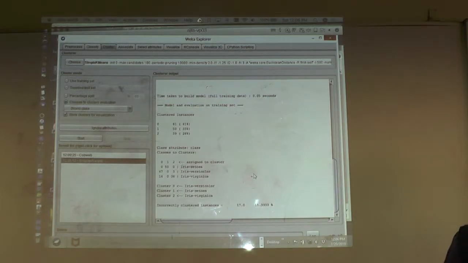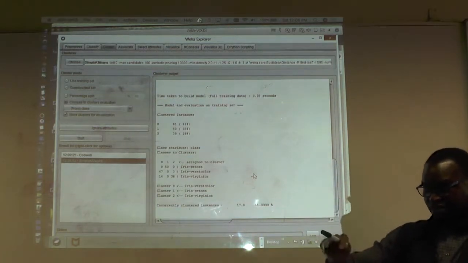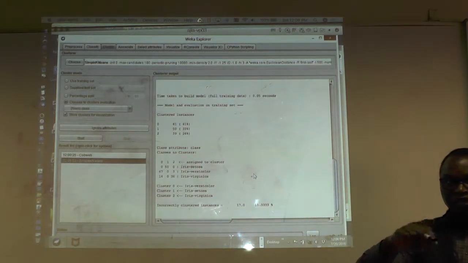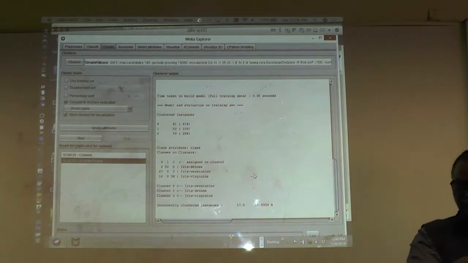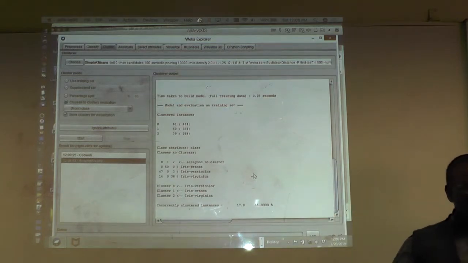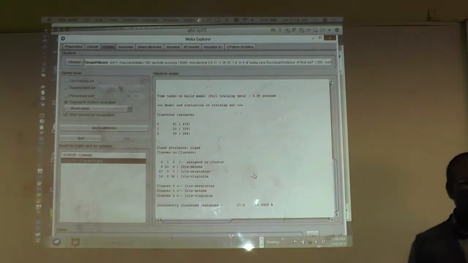Okay? So if you run it, you get this result. If you remember, we said 3 clusters. We are able to impose that because we have knowledge of the data. Are you with me? Yes. Now, if you don't have knowledge of the data, I will explain later what you can do. Just wait. For now, we know that we have 3 clusters. We impose 3 clusters, so it generates a confusion matrix for us, as before.